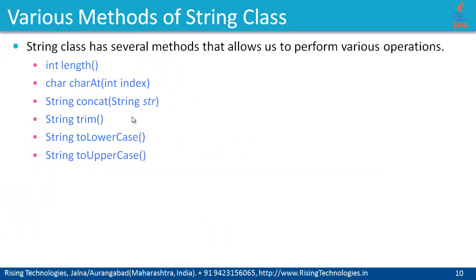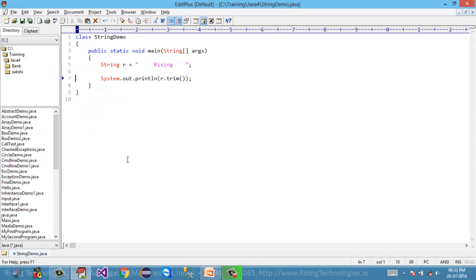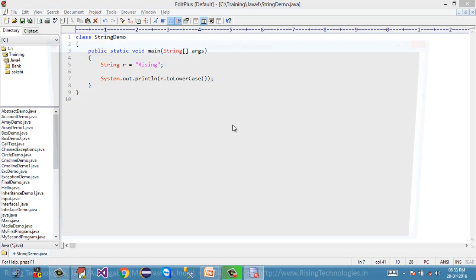Sometimes we need to convert a string to either uppercase or lowercase. So the String class has these two methods for this job. The toLowerCase method converts the string into lowercase and returns that string back. Similarly, this toUpperCase method converts the string into uppercase and returns that newly created object. So suppose this is the string object that I have. This object contains some data and I want to convert this to lowercase. So I'm just calling this toLowerCase method over this string instance.